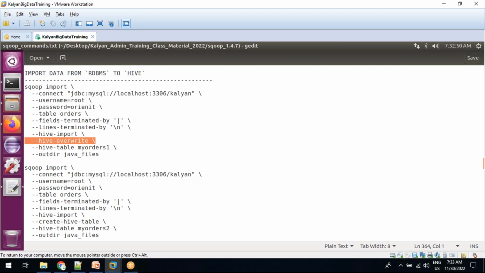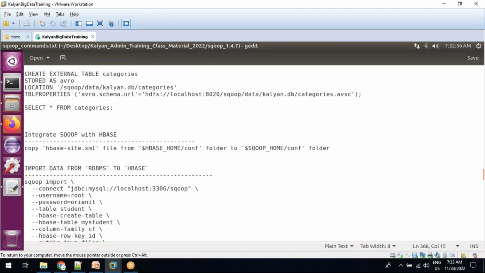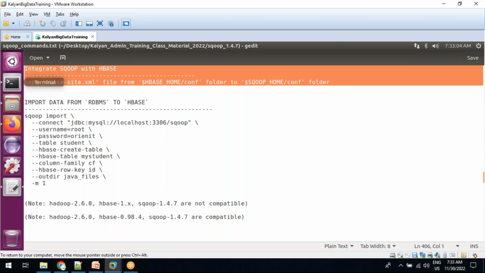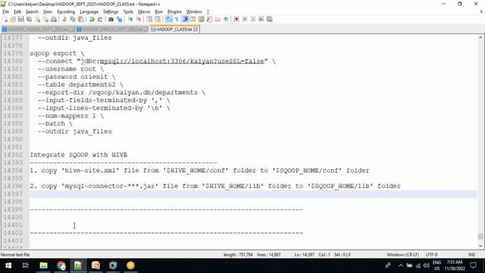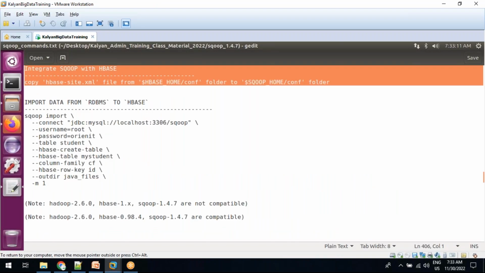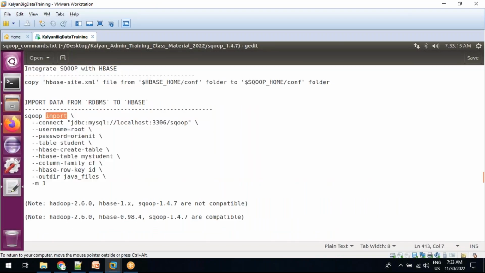Okay. So similar to this, we also have a command for HBase now. Whenever we are integrating Sqoop with HBase, as I mentioned, we need to copy the hbase.xml file. And command wise, it is sqoop import.